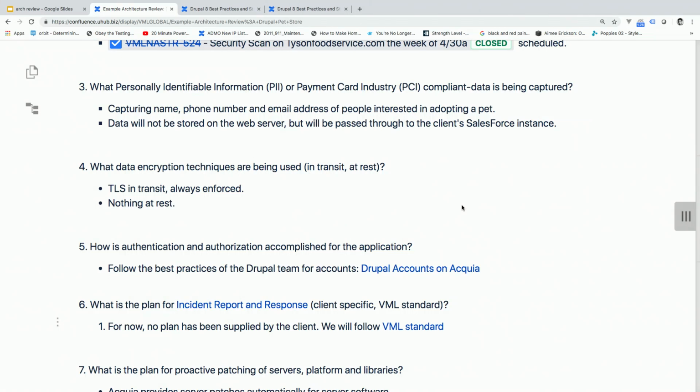What's the alternative to passing it on to a CRM? Is there another good alternative? It doesn't have to be a CRM. It's just passing it off to something that is not a publicly accessible web server. You can store it on the web server, but you need to encrypt it at rest and make sure there's no way anybody can get any information out of it. Even when it's encrypted at rest, if it's on a database that's still exposed to the world, it's still not great. There are systems written specifically for that, and those are the systems that should be used, like a CRM. I'm sure there are other things that work fine too.